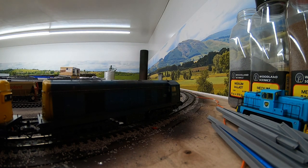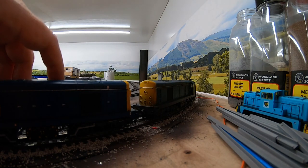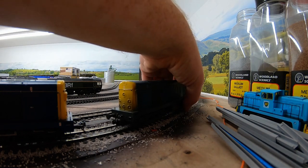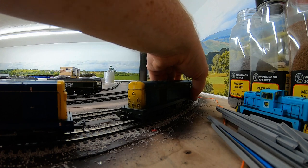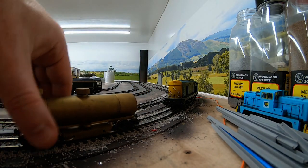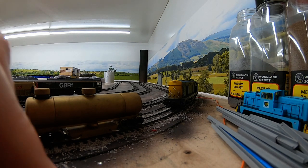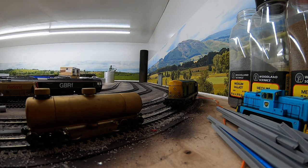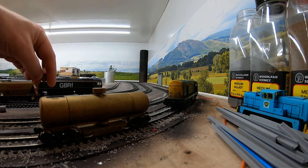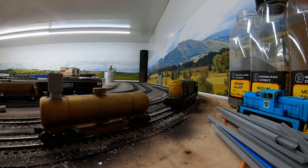So we're over here on the layout and I wanted to show you what we use for the CMX track cleaner. I use these two Bachmann Class 20s — they're pretty robust locomotives. We have two KD couplers. I'm going to uncouple them — of course doing it on a curve so it's a little trickier — and we have the CMX track cleaner which we're going to put in place. Before we go and use it, we need to fill it, and we need to make sure that valve there is closed, otherwise it will start to pour liquid out.